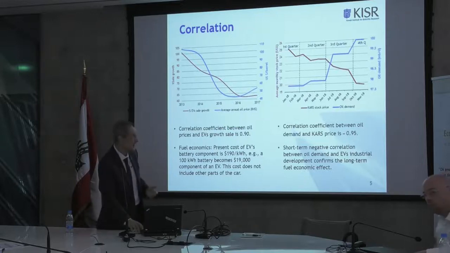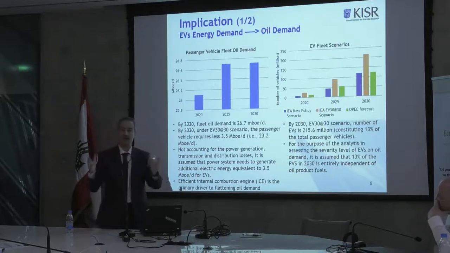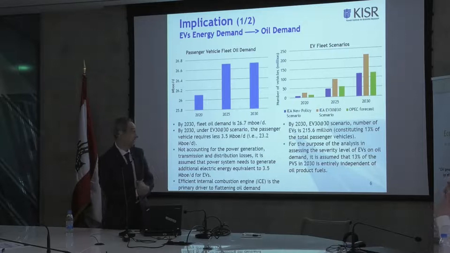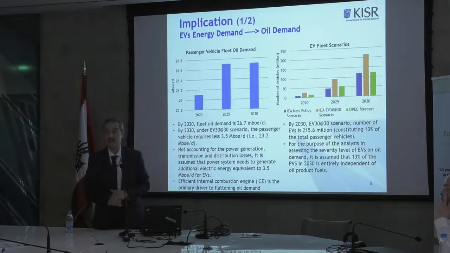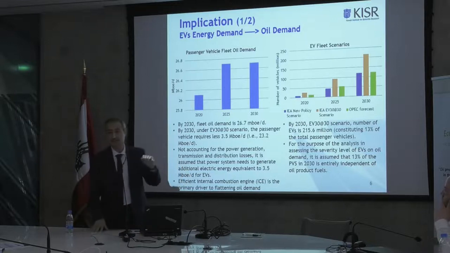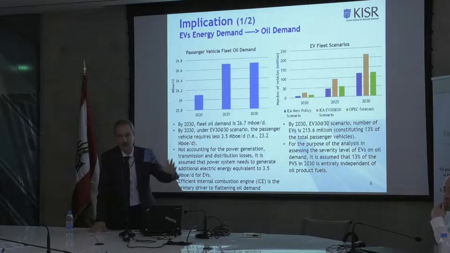Now, the other dimension of the analysis, what I call the implications. I have electric vehicles that would take share of my passenger vehicle fleet. The implication is that the energy will now come from the electric grid, and the grid needs more energy to meet the demand of these electric vehicles. For the sake of argument, I adopted the IEA EV30@30 scenario. As you see, by 2030 it's more than 200 million electric vehicles, including plug-in hybrids. But again, my assumption there, I took to the extreme, where the plug-in has 100% of its energy from the grid.